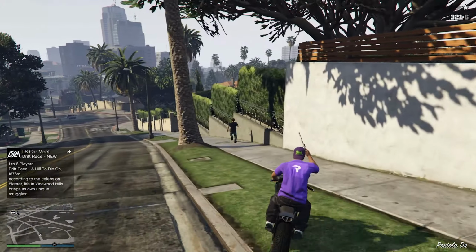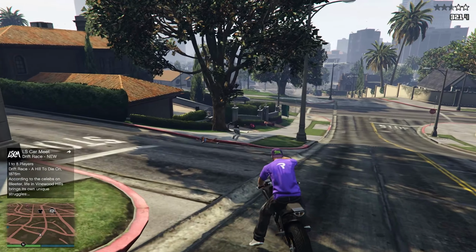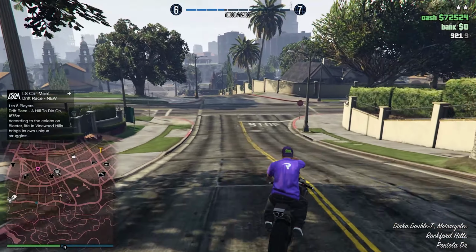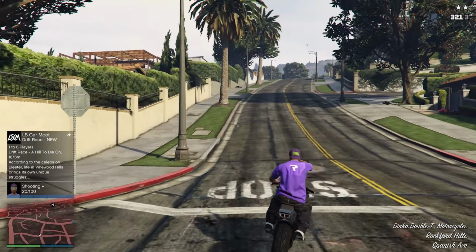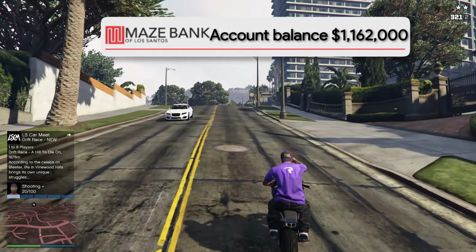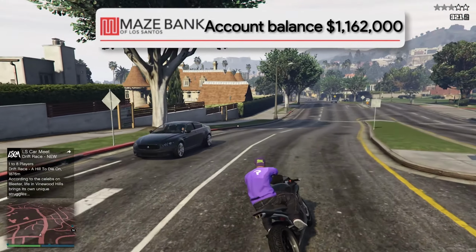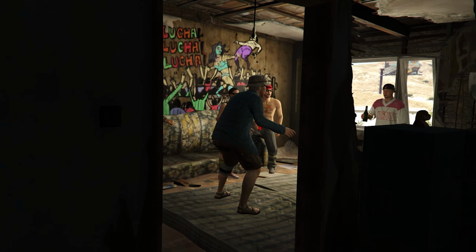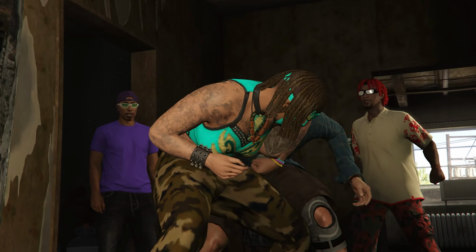Make sure that you go back to Los Santos at an area where there's a lot of traffic and pedestrians, and just start shooting every person that you see. If you get a total of 50 kills with the revolver, you will have an extra $200,000 added to your account, bringing you up to a total of $1,162,000.